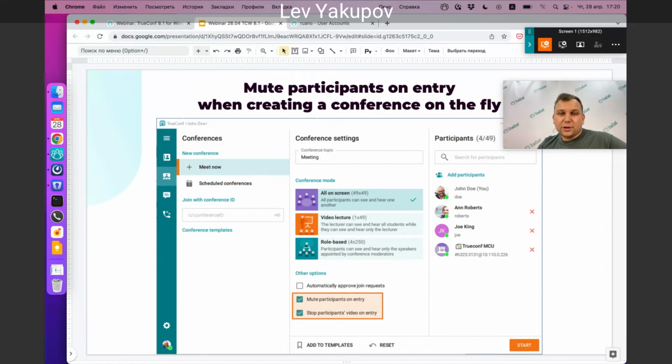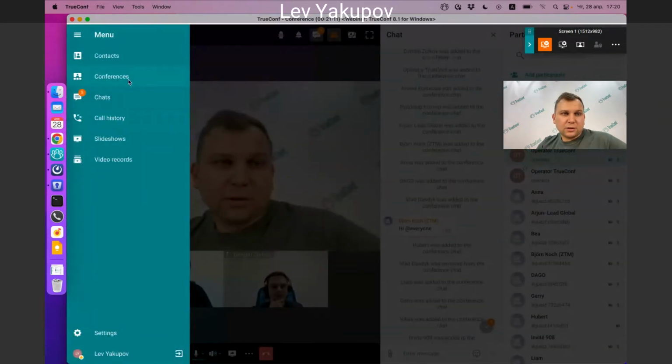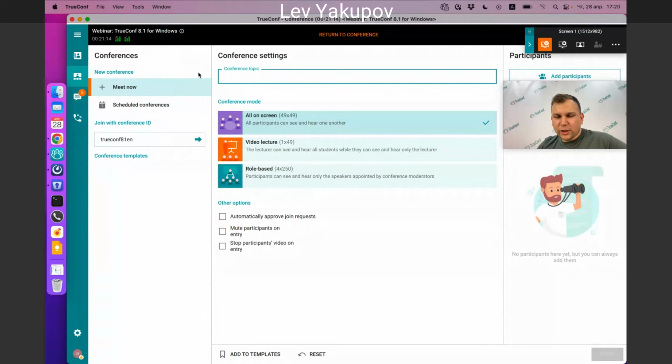Okay, another new feature is automatic mute for participants when they join the meeting. This is actually a pretty simple thing. If we go to the conference planner, here we are, we can apply this setting for ad hoc meetings you create in real time, or the same setting can be applied for scheduled meetings. You only have to tick this checkbox, and every person who joins the meeting will have their microphone or camera disabled by default, and you can address later what to do, enable them or ask them to enable the microphone manually.